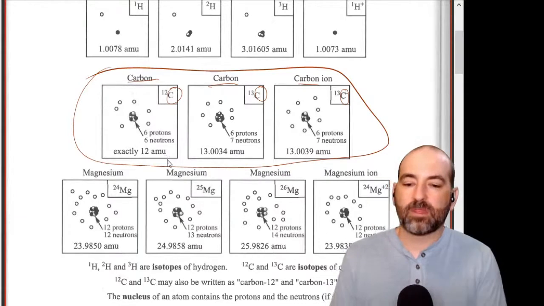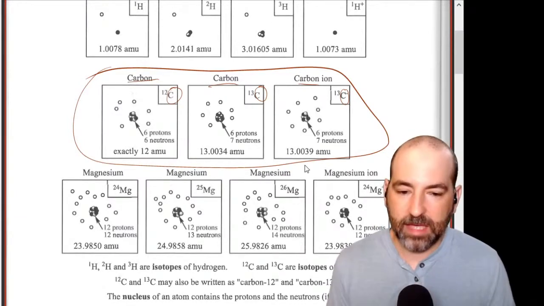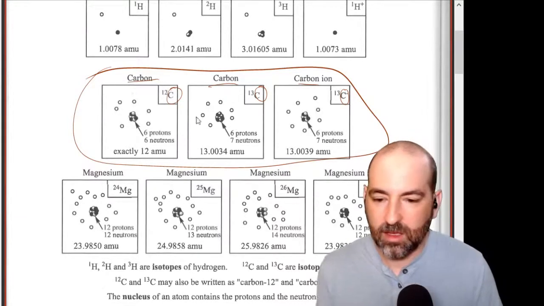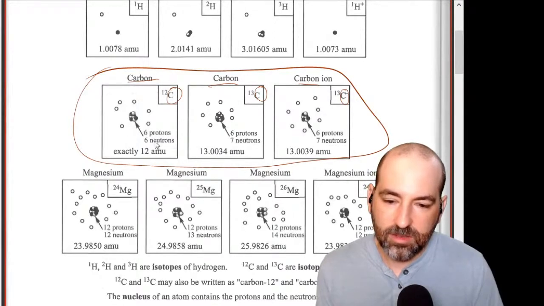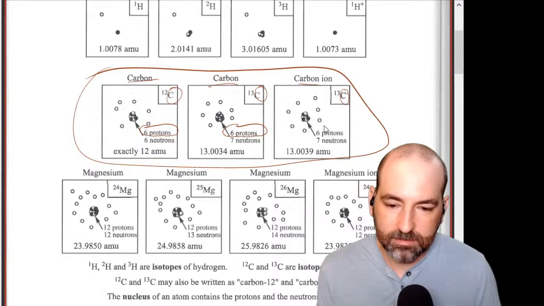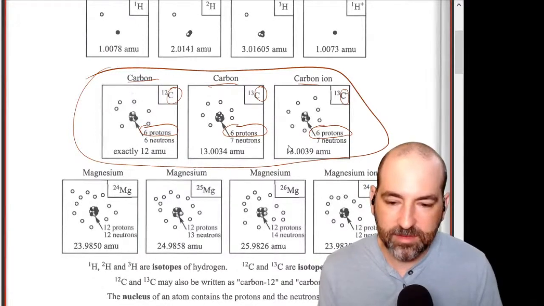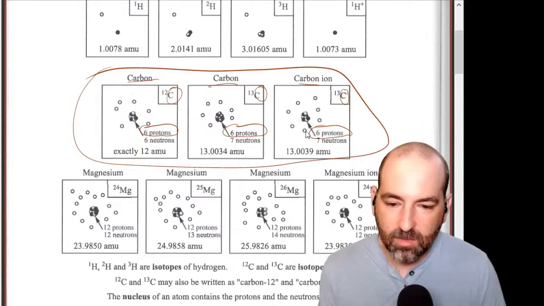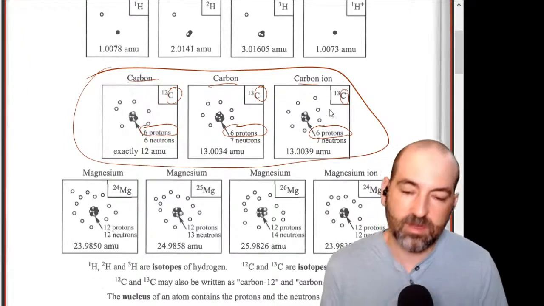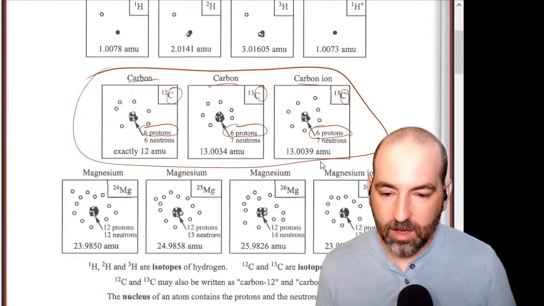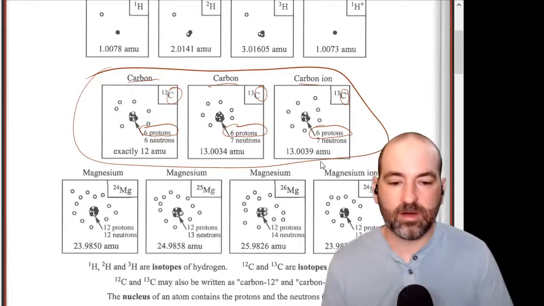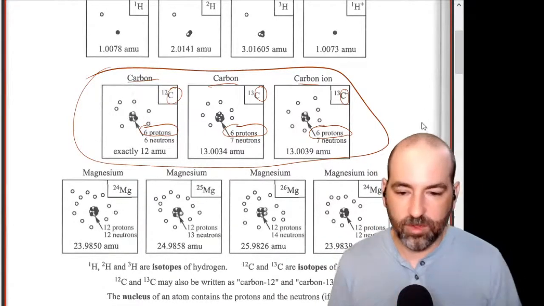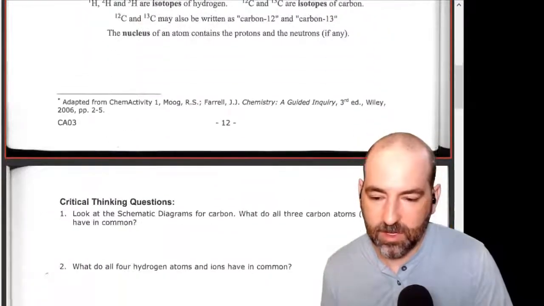And then if we look at some of the particles and numbers, they don't have the same masses down there, so that's not a similarity. They do seem to have the same number of protons. They do not have the same number of neutrons. And let's check the electrons. 1, 2, 3, 4, 5, 6. 1, 2, 3, 4, 5, 6. 1, 2, 3, 4, 5, 6, 7. So they don't have the same numbers of electrons either. So the only particles that are the same in these are the numbers of protons. And so we would write that down here.